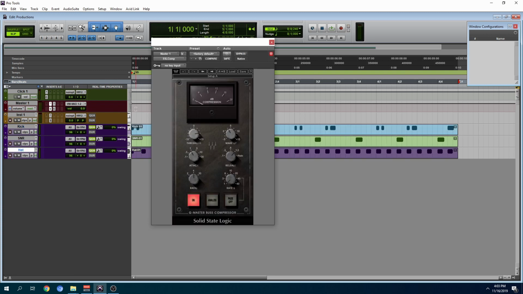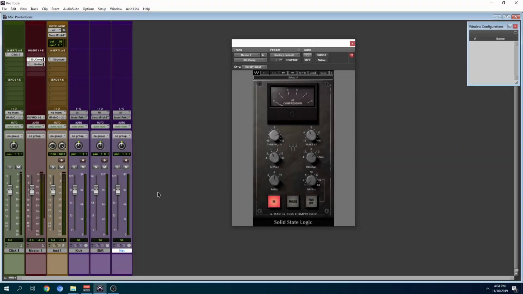So let's open the compressor and let's see how much gain reduction we're doing here. Now it's way too early in the process to be hitting the compressor that hard. Now I'm not mixing or anything like that. But whenever you're producing, you're making your beats, make it sound good at the same time. Now I'm not going to touch any of this here.